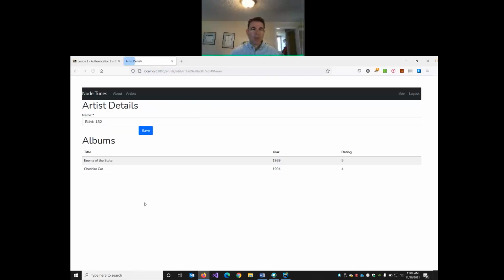So I've added the album, and now I can see both of the albums, both of the child data, when I'm looking at the artist details. So this is the type of functionality we want to add today. Although we may break it out, set it up a little differently. Okay, but this is where we are going.